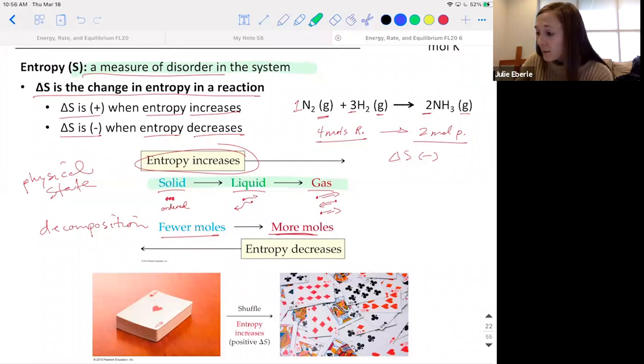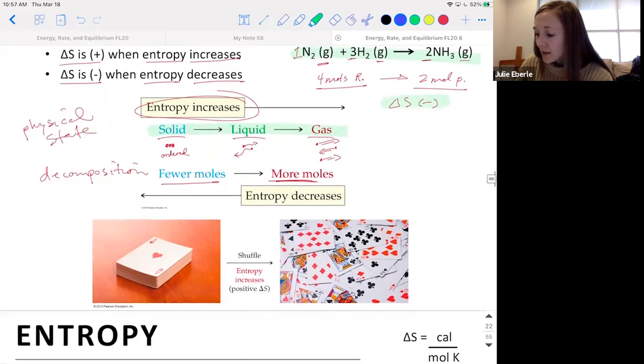So we looked at a real example, this reaction right over here, nitrogen and hydrogen. We said we had 4 moles of gas on the reactant side. We have only 2 moles of gas on the product side. Physical state here doesn't matter because everything is a gas, so nothing's changing when it comes to the physical properties. But we have a difference in the number of moles of gas on each side. And we said, therefore, the delta S was negative because disorder is decreasing overall because of that. So that's where we landed.